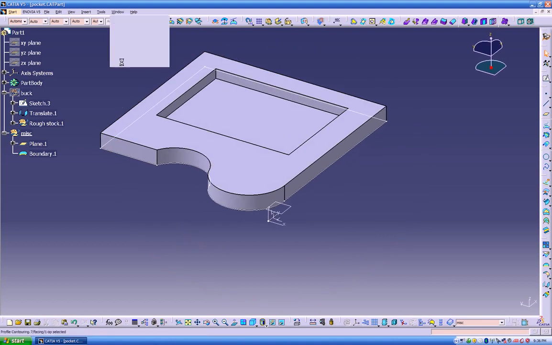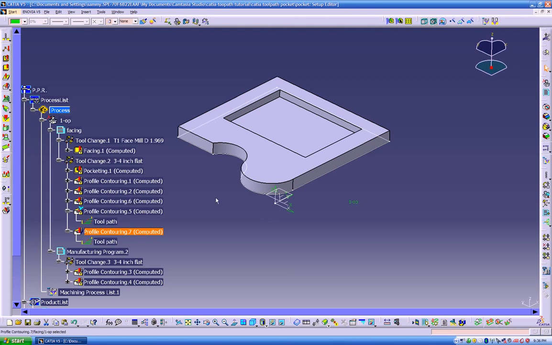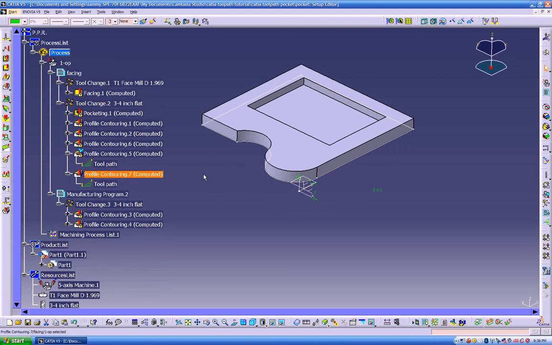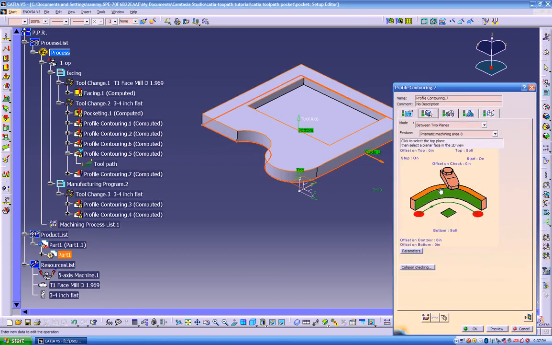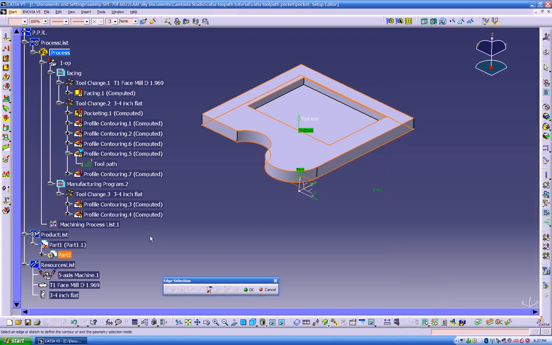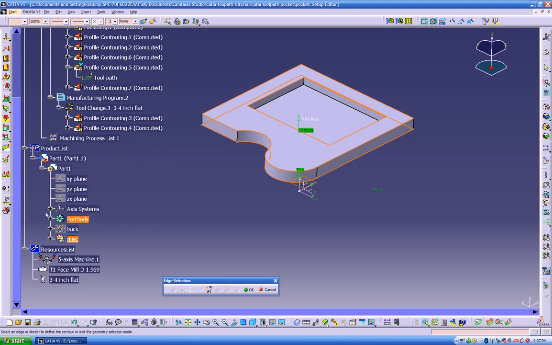I'm gonna go back right now to the toolpath window. Let's go back on the same operation. I'm gonna remove this again. And now once I'm gonna select this, I'll go back to my part and I'll click on my boundary.